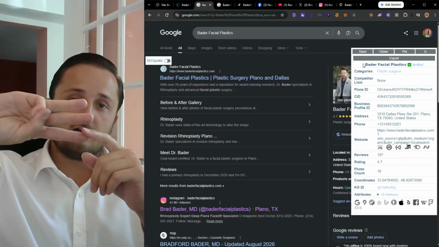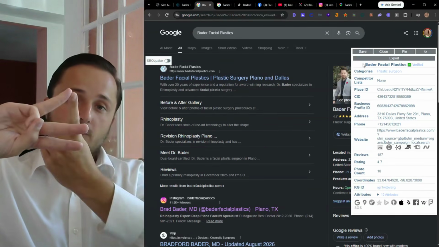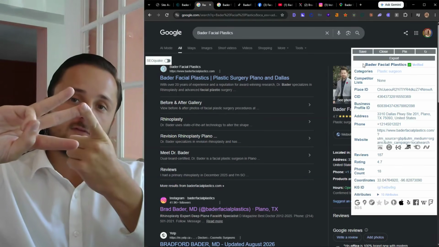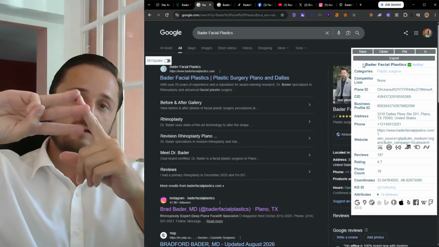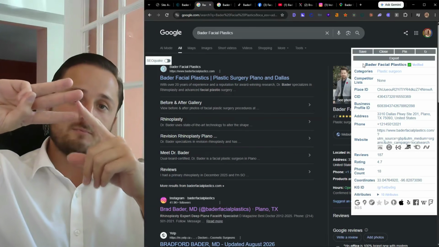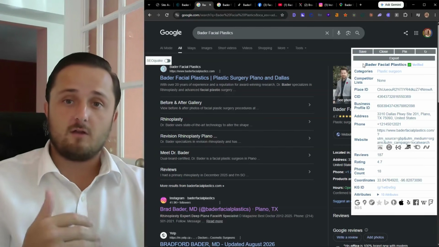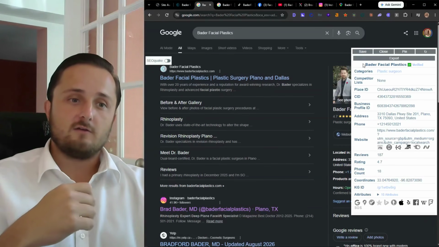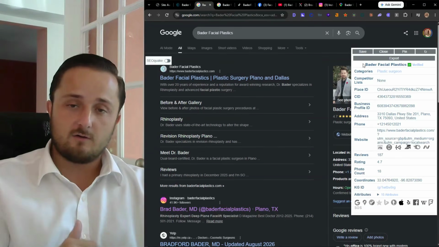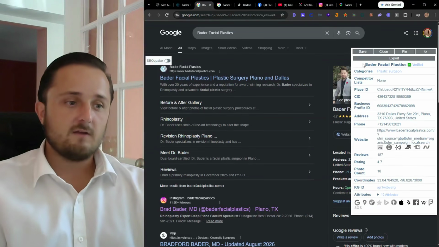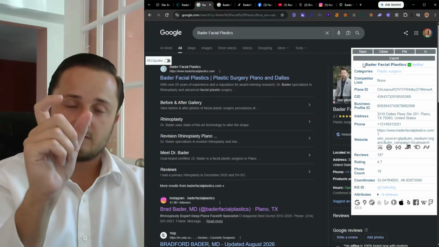There's a study done on the amount of clicks and calls that go to these positions. The first position gets 34%. The second position gets 26%. Do you see how much is already going to these first two positions? This is where we want to be, because anything else after that is split amongst everything below it. You get to the 4th and below, and all of a sudden you're splitting hairs, splitting that 2% of clicks or calls, and then you get even further below and you just get less and less. So make sure your Google business profile has a verified address and shows the address to customers.